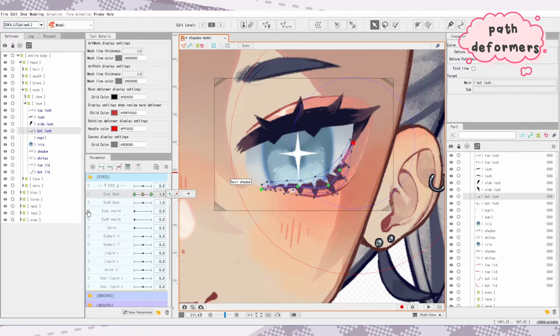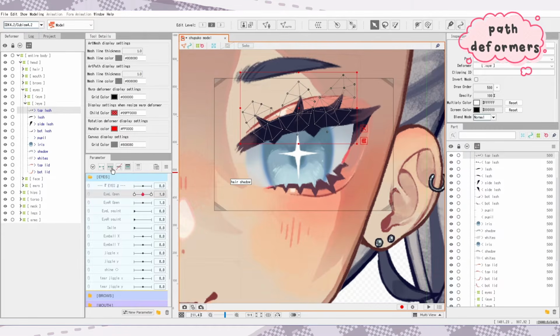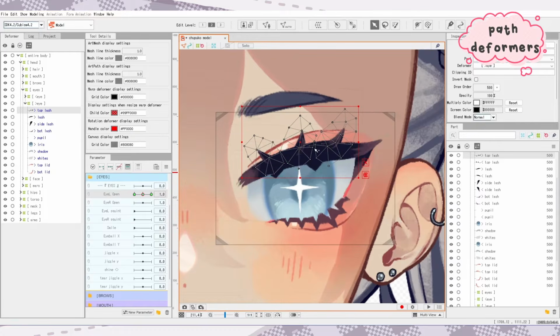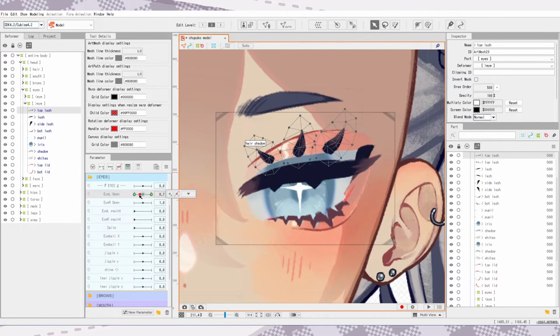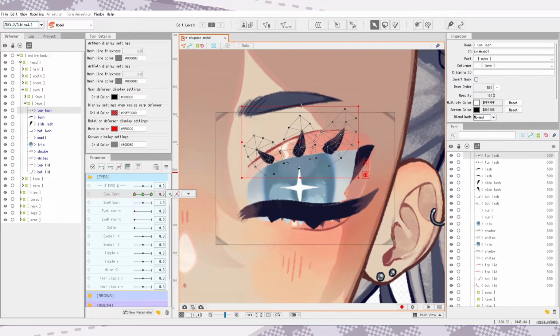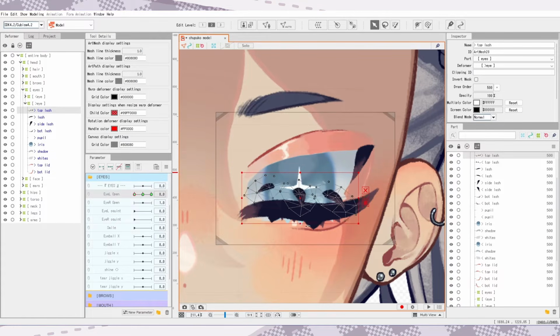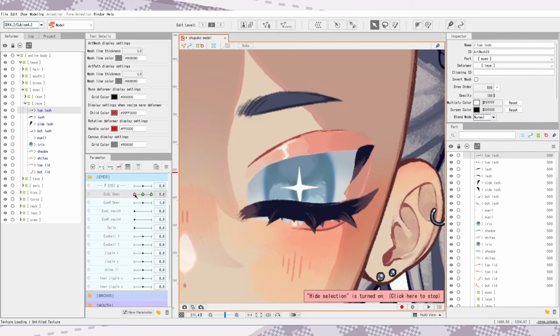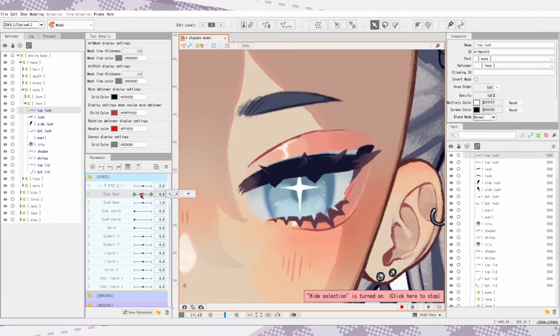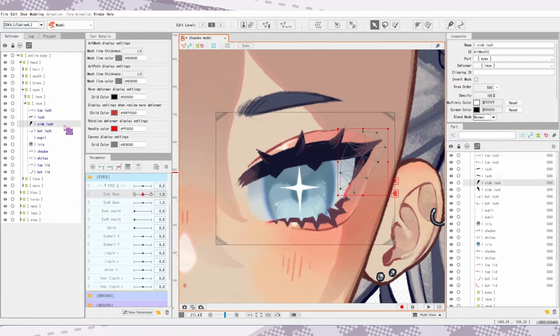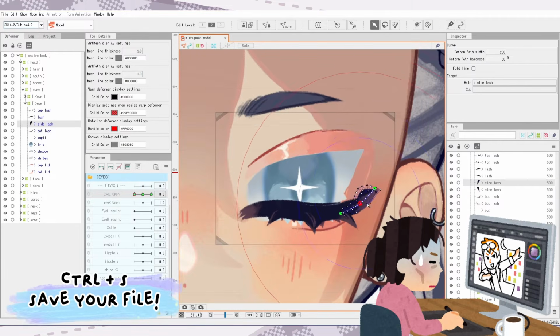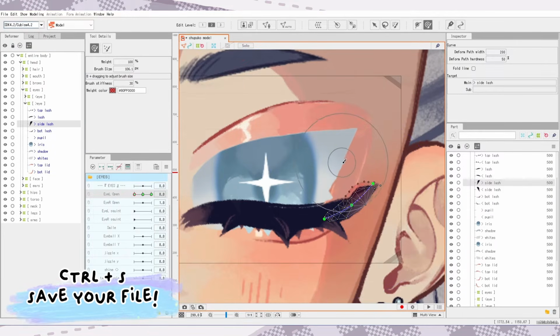So now my bottom lash is done. I'll do my top lashes, add keyframes. For these, I don't really need to warp them as much, so I'm not going to edit the mesh too much. And I don't need the path deform tool. For example, when I close my eyes, I want my eyelashes tilting down, so I'm going to flip this down with the bounding box and then rotate it onto my eye, so it looks a little neater. And then hide my mesh, open and close it. And do the same thing to my side lash, using the brush tool to hide this in.